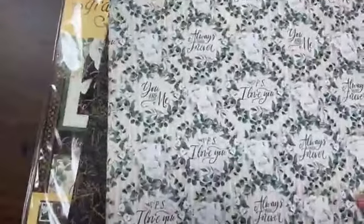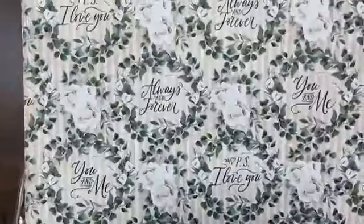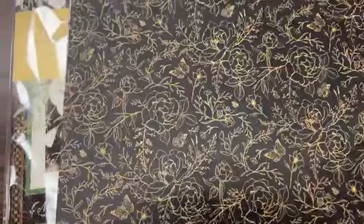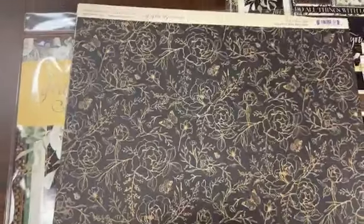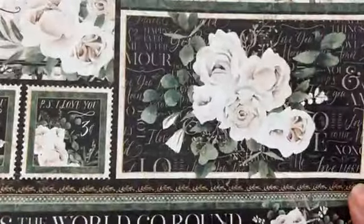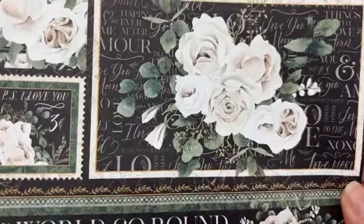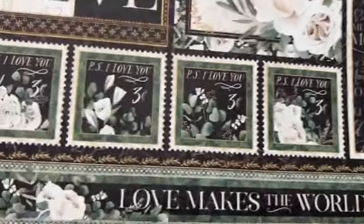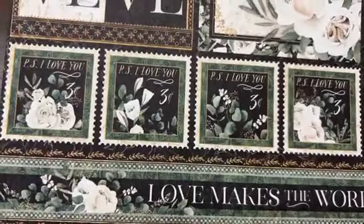Okay. Then here we have You and Me. You and Me. Okay. Beautiful paper. Just look at these. Happy Ever After. Look at that. Dis-moi pas que ça, juste seul, peut pas être une carte. Ou les timbres. P.S. I Love You.